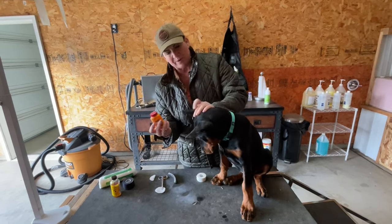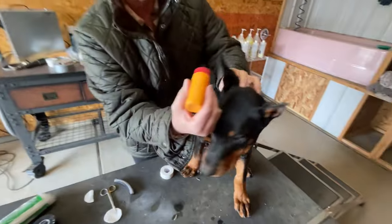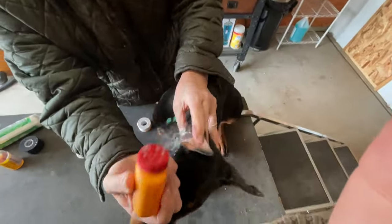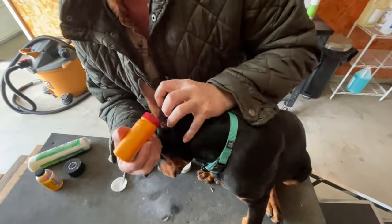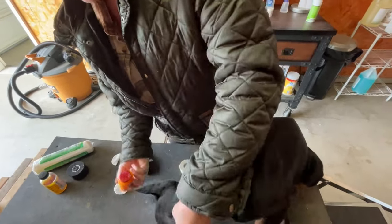I'm going to put a tiny bit of powder down each ear. Here, just a tiny bit down the ear, rub it in. Tiny bit down. What's up, pup? Put it down the ear.